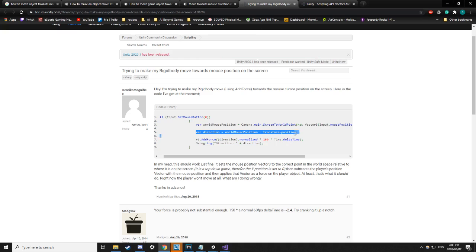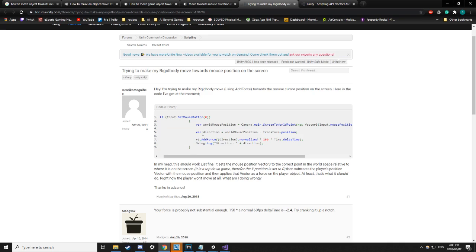Then we need to calculate the direction, and then we need to add the force. We've calculated direction. We know how to do this. We take the object that we're trying to move towards, and we subtract my current position, and then we just apply that as a force. So these two components are pretty easy. I'm sure you guys would agree.